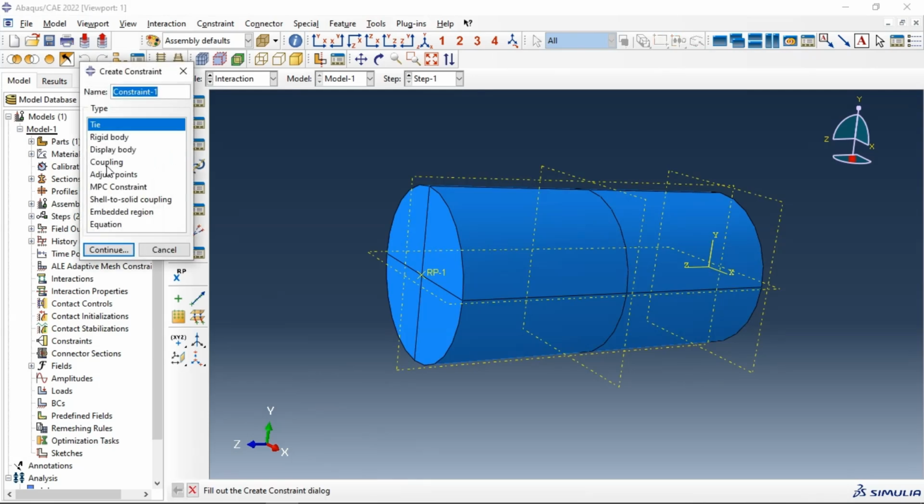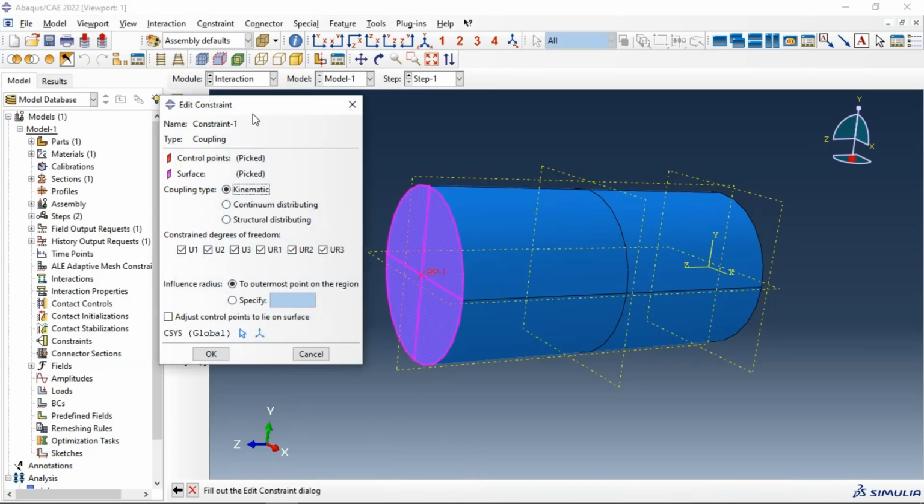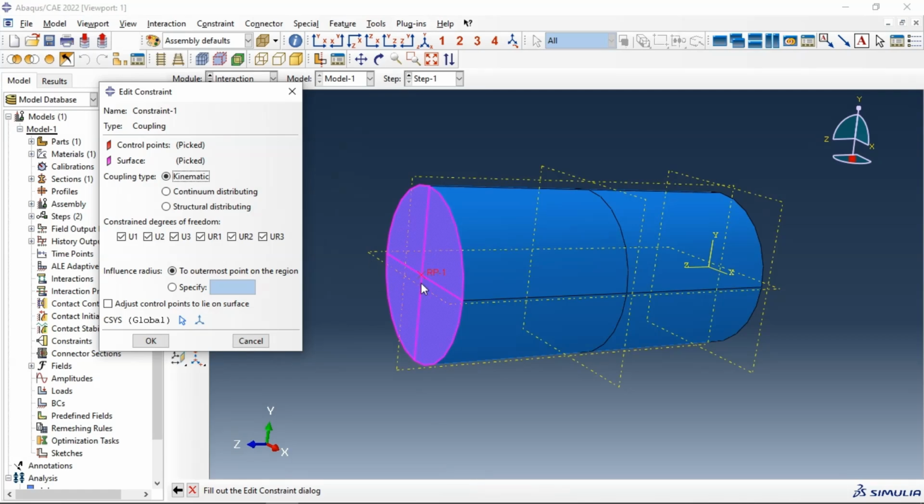Let's go to create coupling, not tie, coupling, continue, select the reference point of our coupling, then select surfaces of our coupling interaction and click done. Now we have this point as master point and the surfaces in the top of our cylinder as slave surface. Click OK and we have constrained degrees of freedom and also coupling type. Click OK.